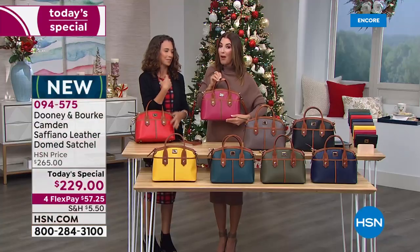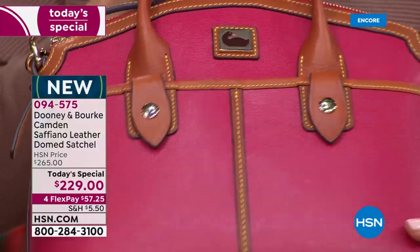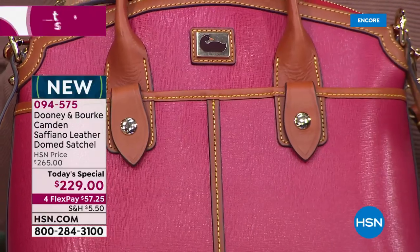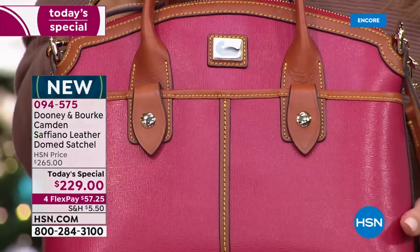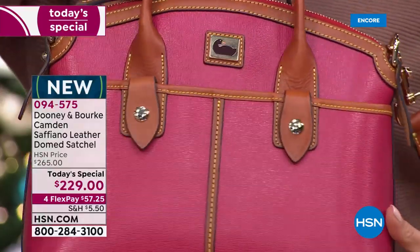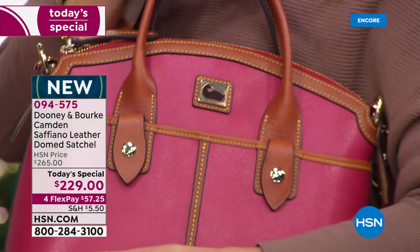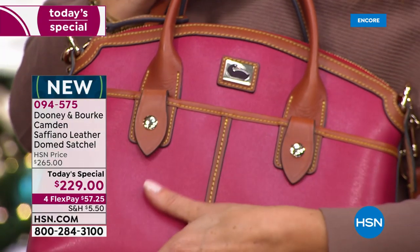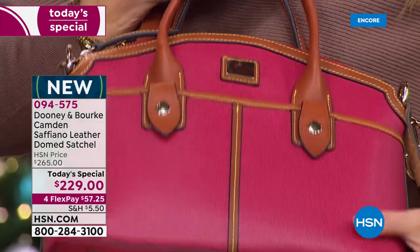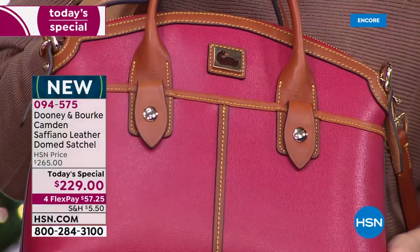Now, I'm holding the strawberry, which has been historically one of your number one choices. So if you do love the strawberry, jump in early. It's kind of a fun way to add a pop of color. Yes. But I think it's more versatile than you'd even imagine. I think that's the perfect color to wear into holidays. I'm thinking like cranberry sauce and wine and fun holiday cocktails. Like maybe you don't need that bright, vibrant red. This is definitely an easy way to add color. It is really pretty. Yeah, it's a really fun, happy color.